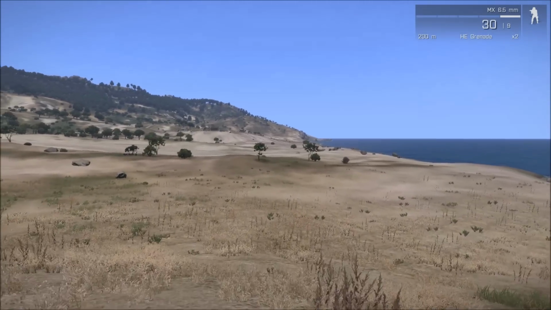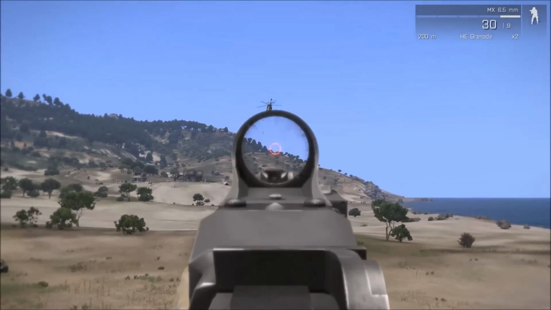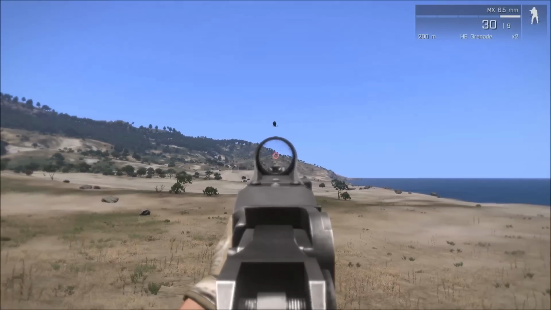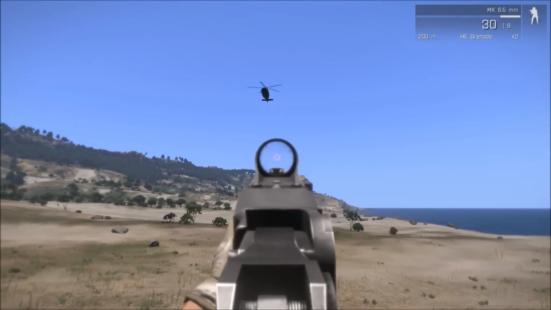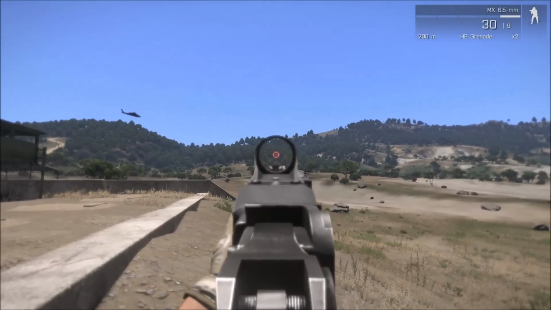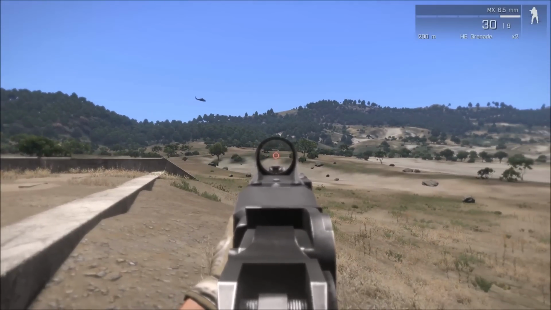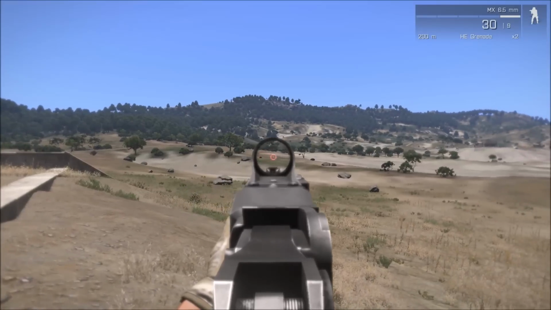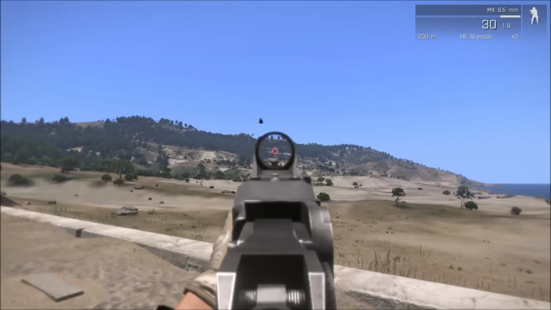I'm going to walk forward into the trigger, and you'll see off in the distance there our helicopter starts in the air, and I'm just going to speed up time, and he flies around and around in a circle. And that's great.